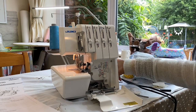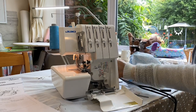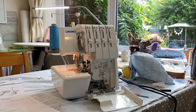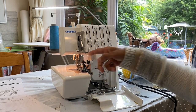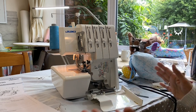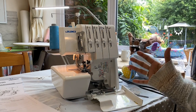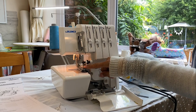What are the other features that I like? The needles. I really like the fact that I can use standard needles. I've used some overlocker machines that insist that you use a certain type of needle. So having a regular universal needle that I can use in there is great, because it means I can use whatever I need to for the fabric that I'm working with. So I use a 60 when I work with chiffon. I'll use a 90 when I work with denim, which also reminded me that the knife is brilliant.